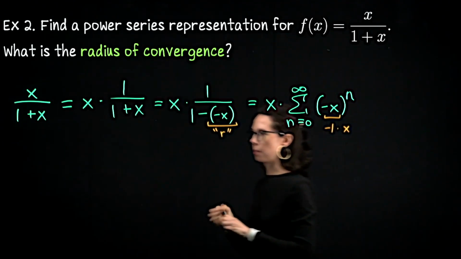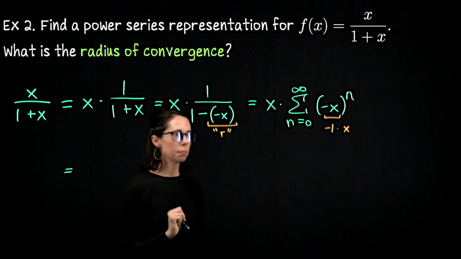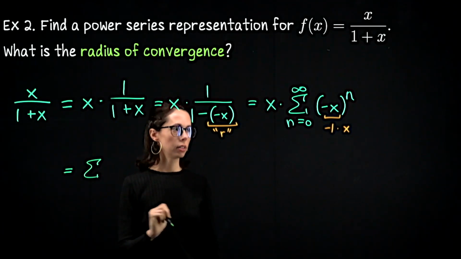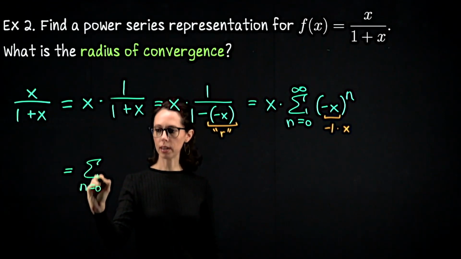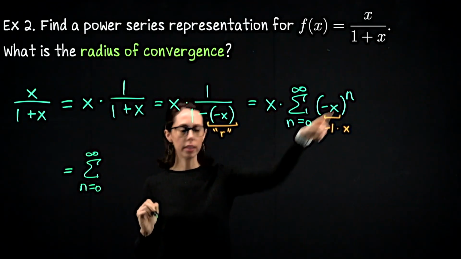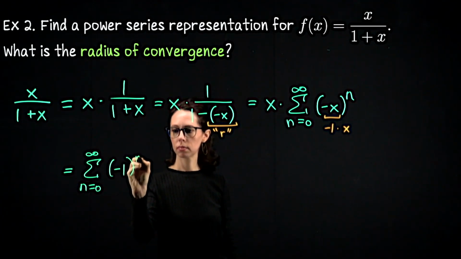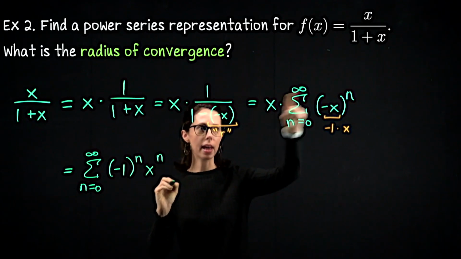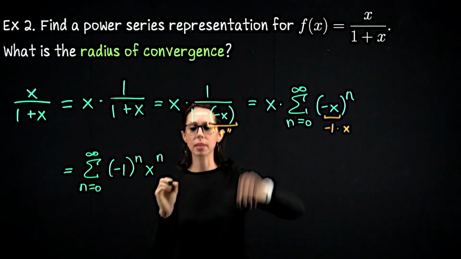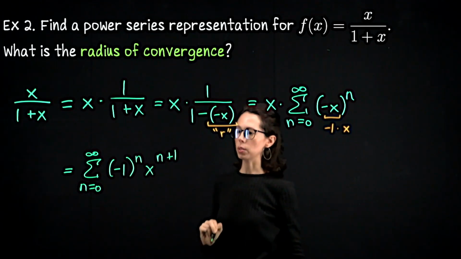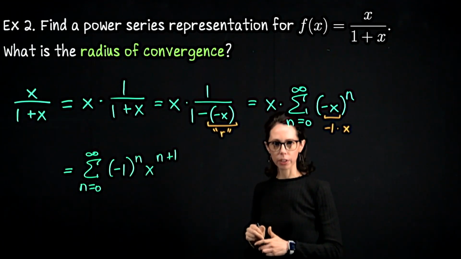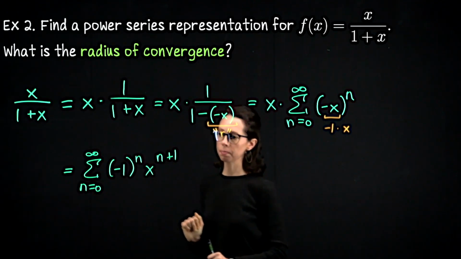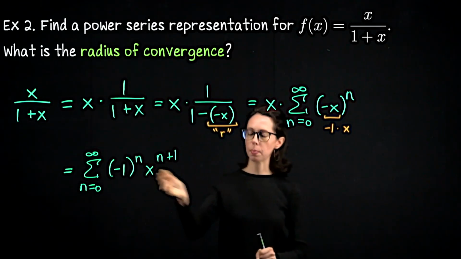So that overall, this becomes, I'll put it back over here. Let me go ahead and try to do all of that. So we are going to add up from n equals 0 to infinity, negative 1 to the n, x to the n, but then I also need to bring this x inside. So it's going to be x to the n times x, which is x to the n plus 1. That is the final version of the power series representation that we will have for this function. So this function has this power series representation.